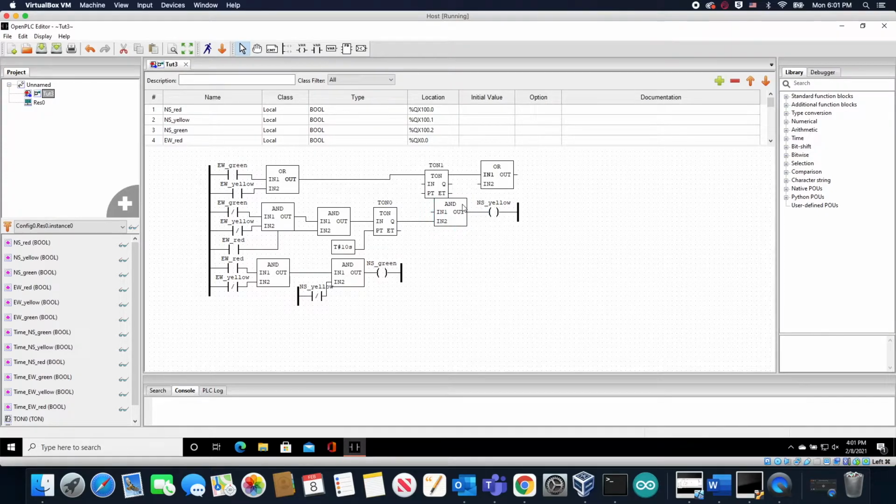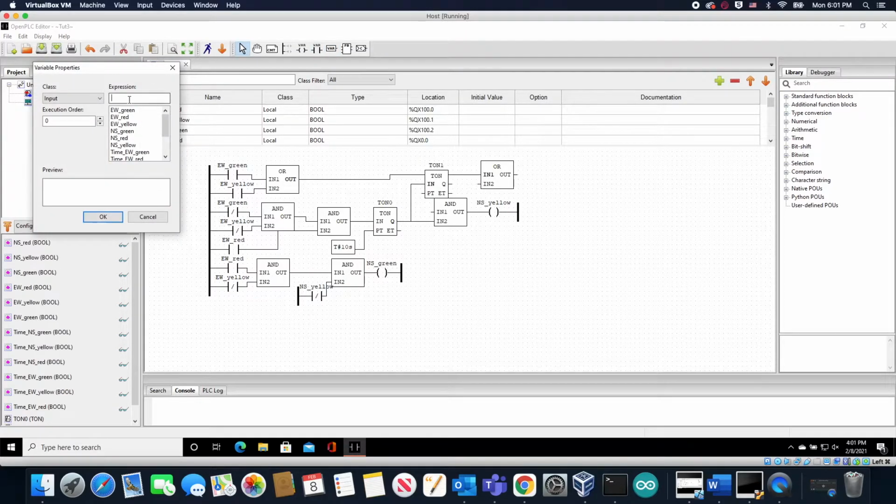And so we can take this Q value from the first T on and put it into our input. And like with the first one, we can have a variable with T#5s for 5 seconds.